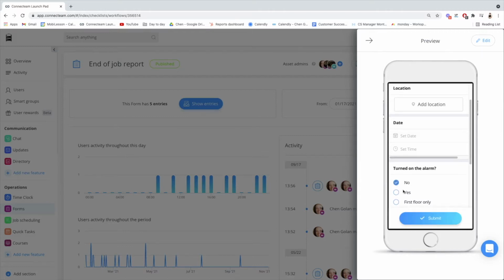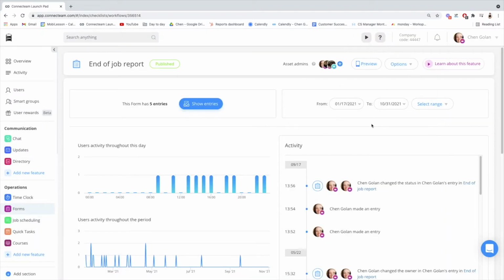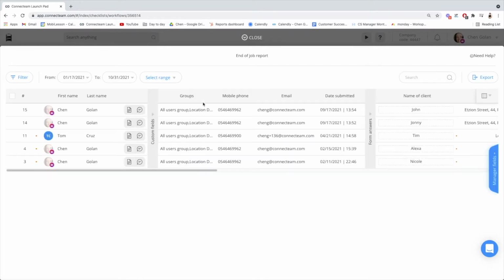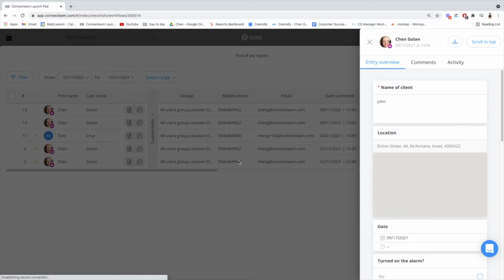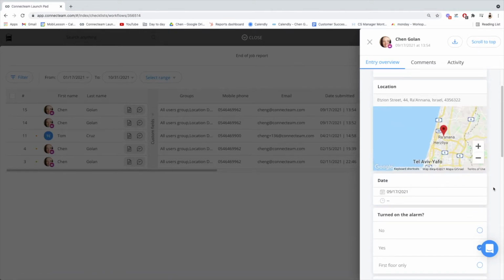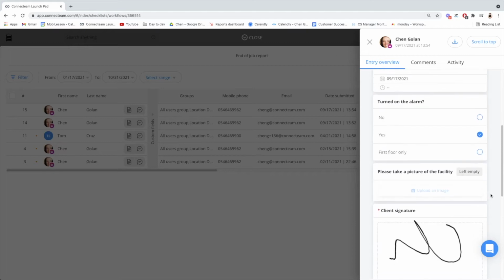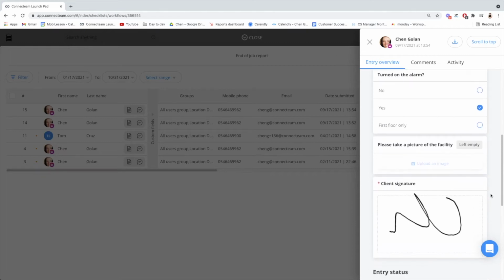Once a form has been submitted by an employee, you will be able to access it by clicking on the Show Entries button right here. In order to review an individual entry, please click on the following icon. Here, you will be able to check your employee's answers. You will be able to see who and when this entry was submitted by, and of course, make sure that all of the fields have been filled up.